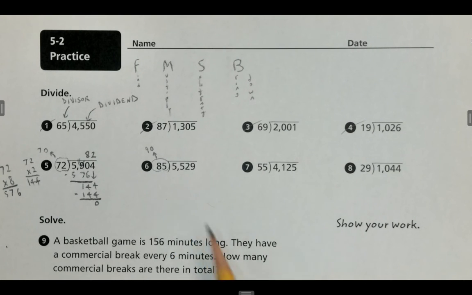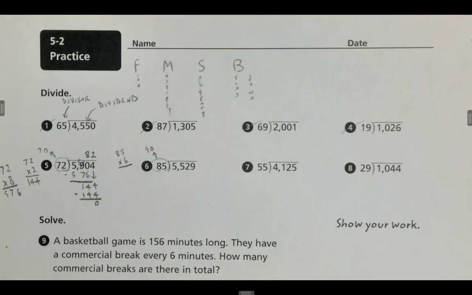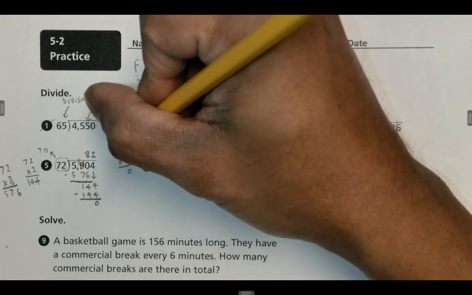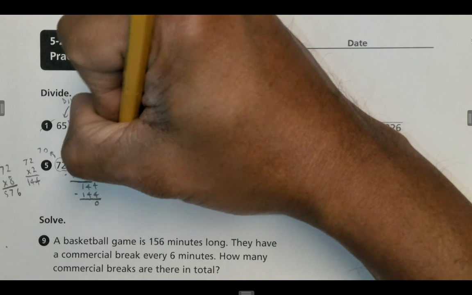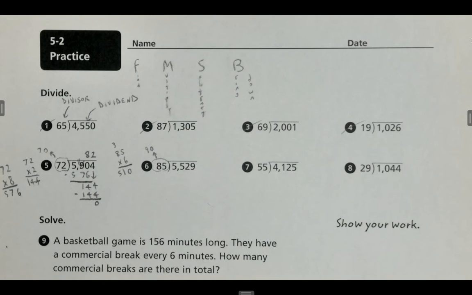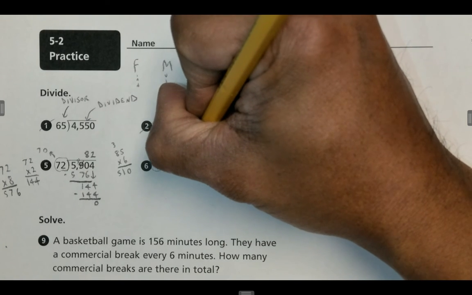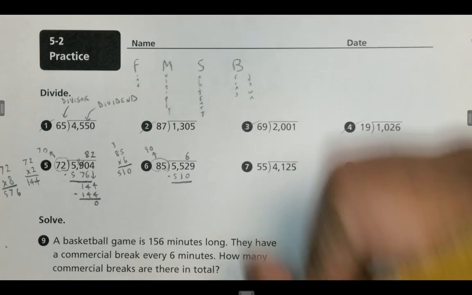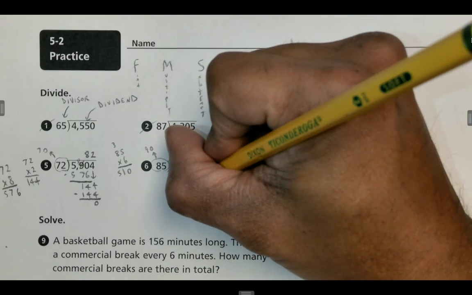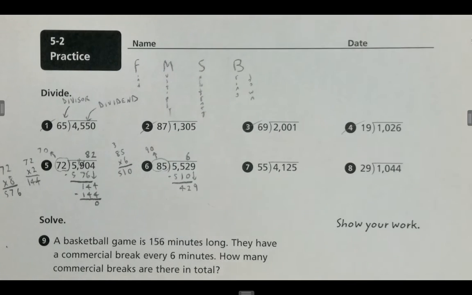So I do a side calculation of 85 times 6. 6 times 5 is 30. The 0 comes down, 3 gets carried. 6 times 8 is 48, plus the 3 is 51. That works. 6 works. I'm going to line the 6 up there. I've already done my multiplication. So next up is subtraction. 2 minus 0 is 2. 5 minus 1 is 4. Let's bring down the 9.